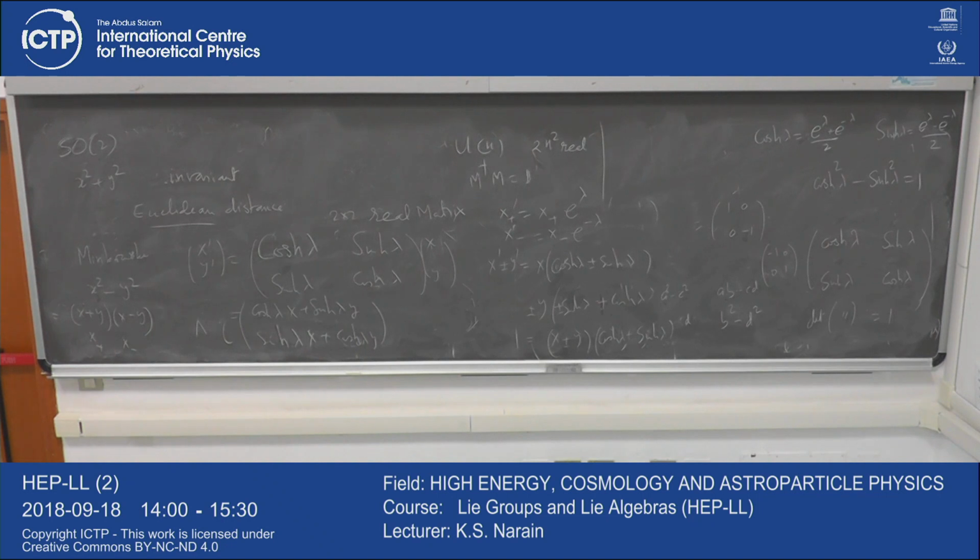But why are these coordinates convenient in the case of the Minkowski metric, but not in the case of the Euclidean metric? In Euclidean also, you can do it, but you have to put x plus or minus iy. That is going to z and z bar. Instead of e to the power lambda, we will use a complex number. Exactly. That's why, because when you enter the U(1), x and y together are like one complex plane.